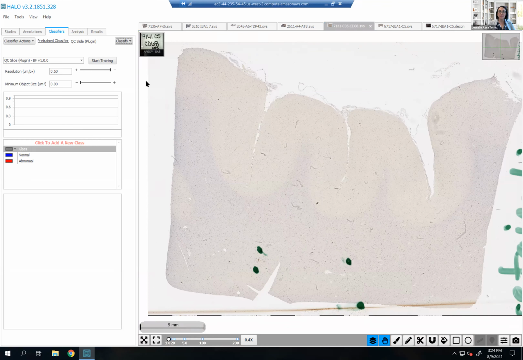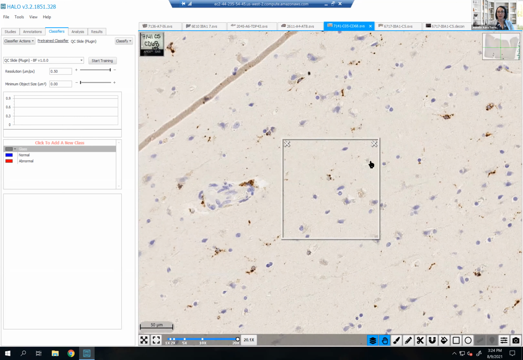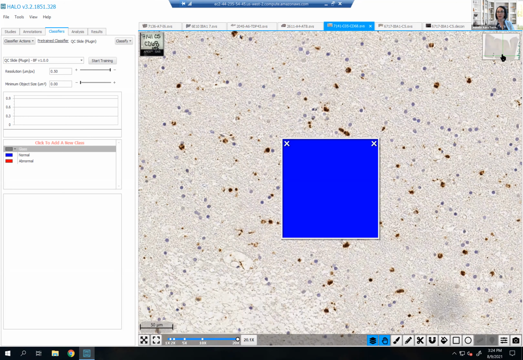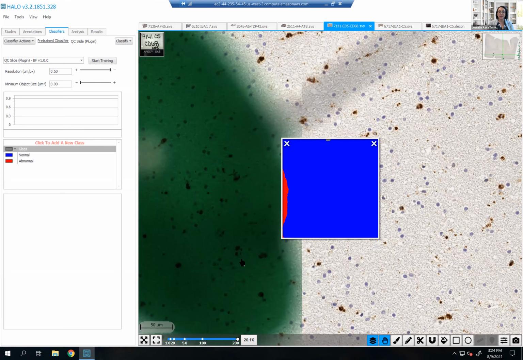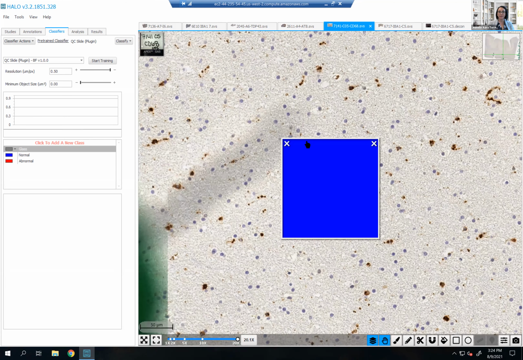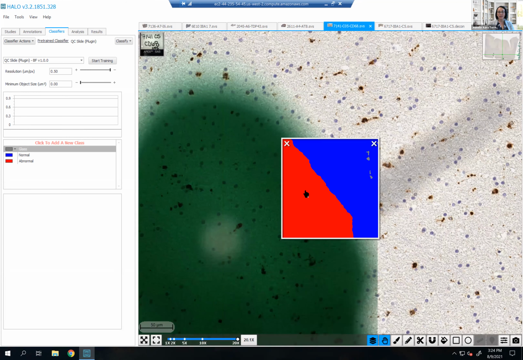So if you can see here, you can go to this specific area of your tissue, and you can see that it is recognizing what I call abnormal tissue in red and what I call normal in blue.